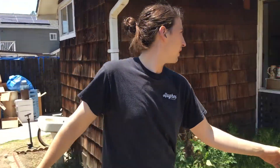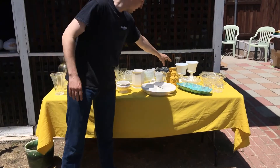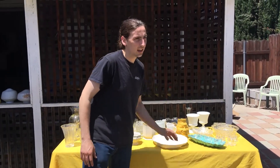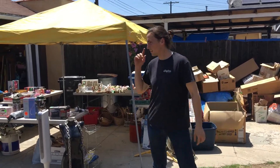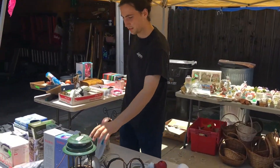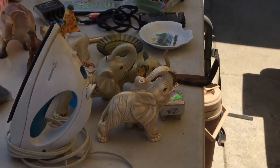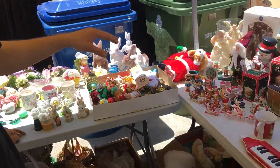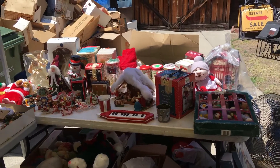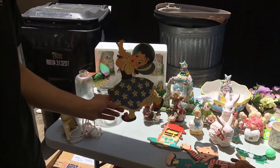We've got another trunk — this one is open. Very nice one. I always thought it would be great to use as a coffee table if you're a hipster. Then we've got some steins here, an art easel, more glassware, and this little guy is kind of fun. Then we just got some more stuff from the garage — a lot of camping goods, like a lantern and a canteen. Oh, would you look at that? More elephants! Then we have this beautiful Christmas section — if you're into Christmas, this is the sale for you. And also if you're into Easter, we have a lovely display of Easter, and some more vintage toys kind of stuff.